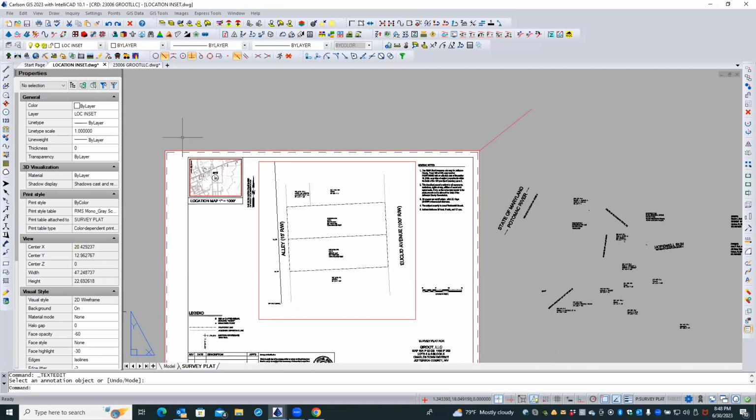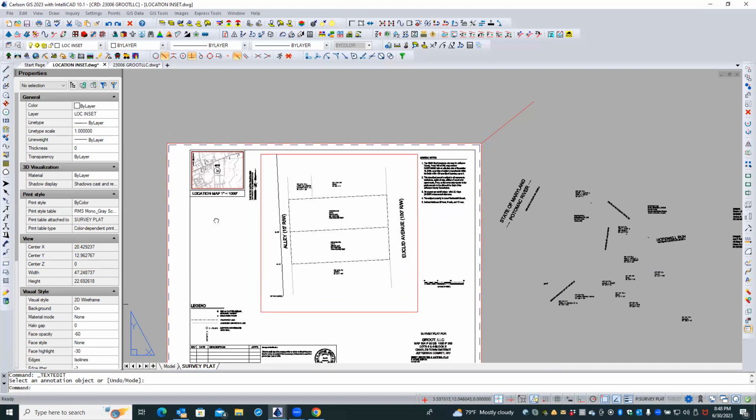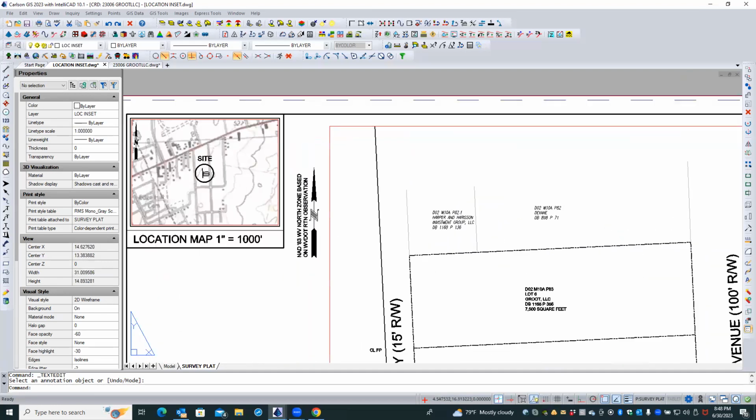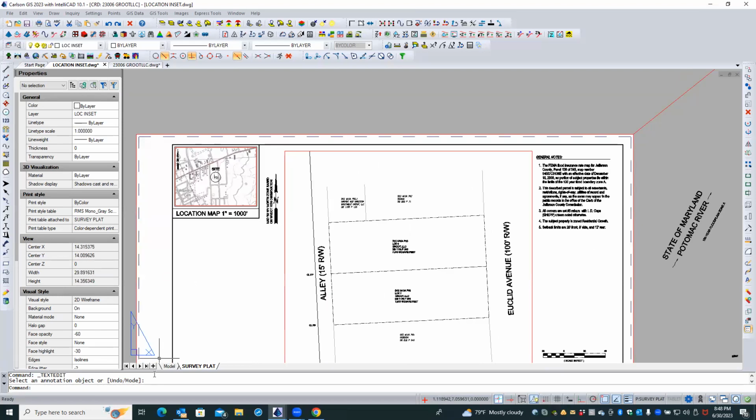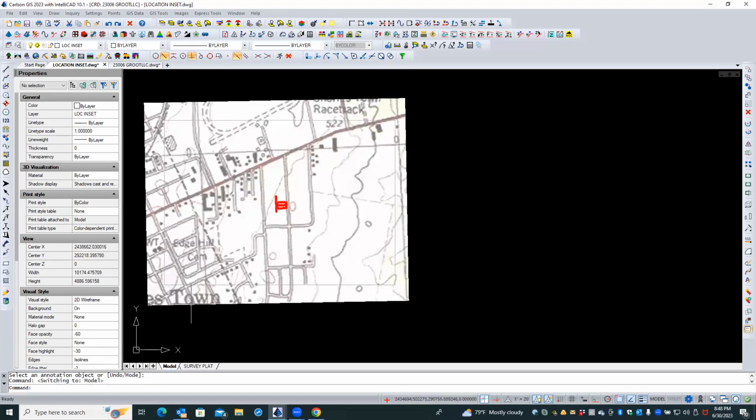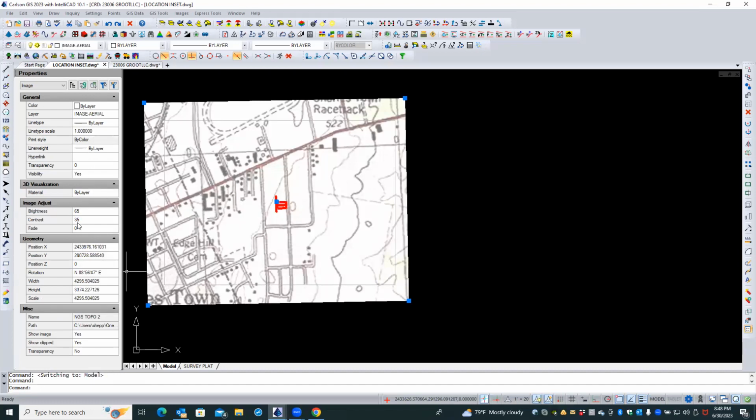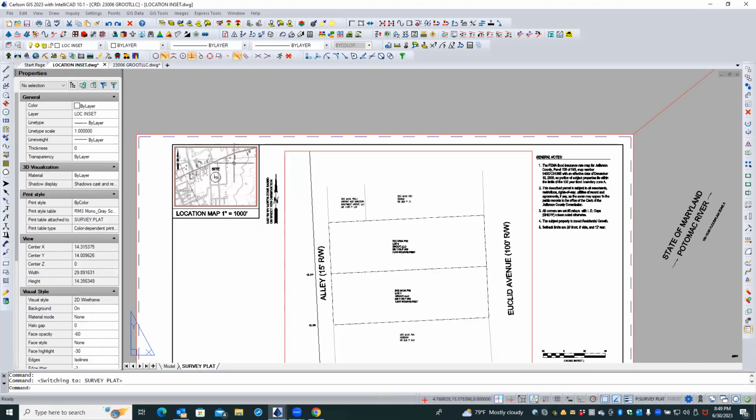Make sure when you give it a test plot and look at the PDF, it's not too washed out. If it is, go back over here, select that and play around with these numbers. The standard when they come in is 50 brightness, 50 contrast. I don't want to get into you having to switch to white text because this is so dark, but sometimes that looks good. So just play around with that and that should do it.